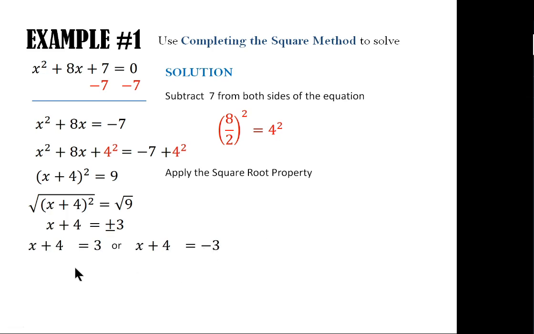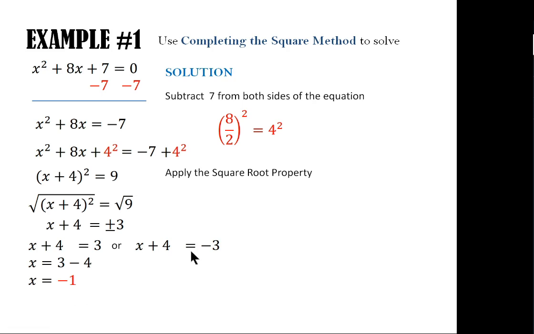Notice that there are two roots here, because we're solving a quadratic equation. The degree of this polynomial is 2, so meaning we have two solutions. Now, first, x is equal to, we're going to subtract 4 from both sides. So this is equal to 3 minus 4. So x now is equal to 3 minus 4. That's x equals negative 1. So meaning this is one solution. Let's go to the other one.